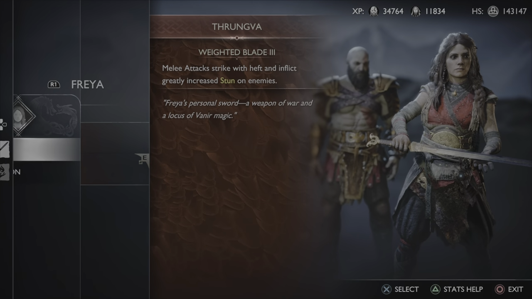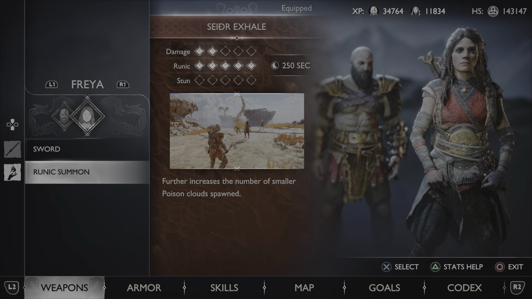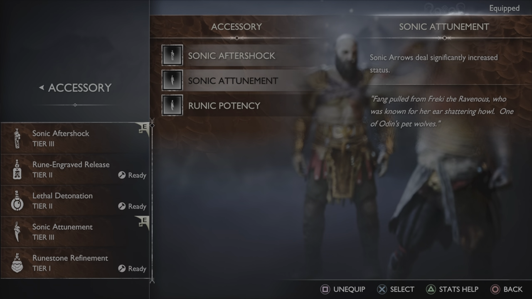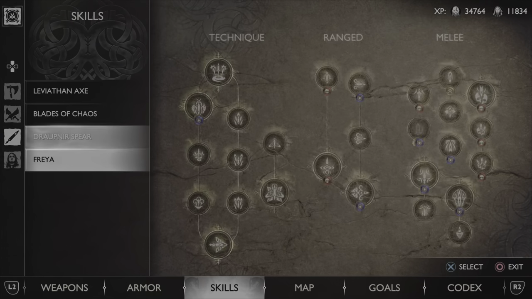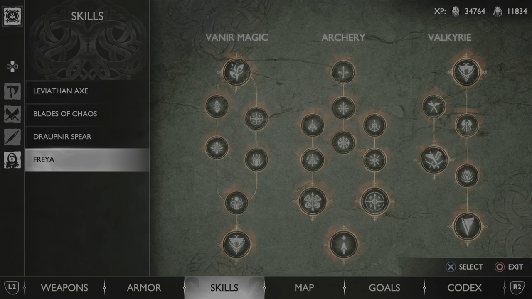I was using the wrong one. You want stun. Oops, you definitely want stun. And you want the poison attack here. And I have Sonic Arrow, Sonic Aftershock, Sonic Attunement, and then Runic Potency. That's about it. Skills, again, not that useful, because you're going to be using your fist. I have everything unlocked.